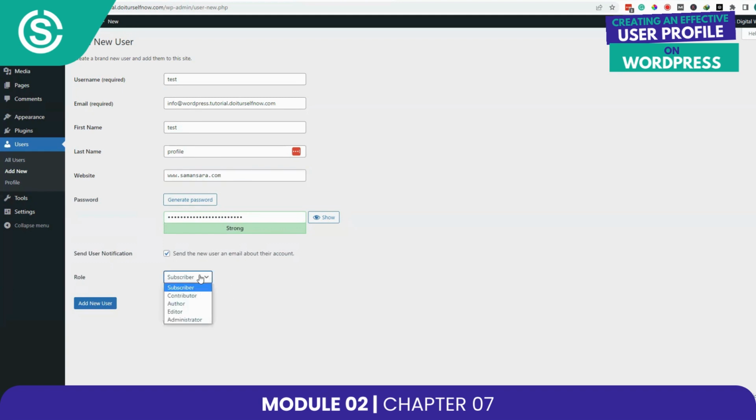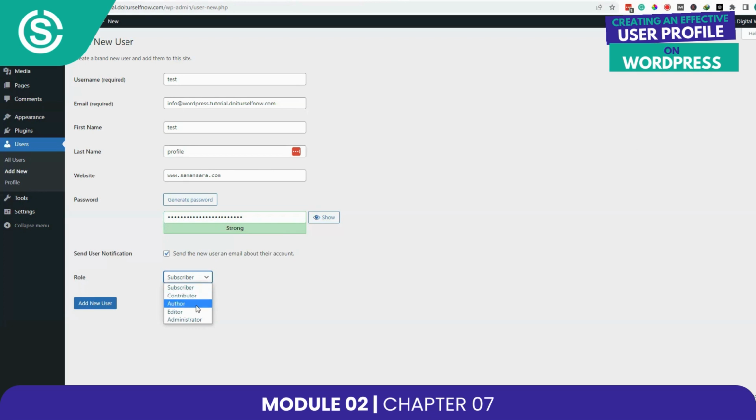If you want to send an email to the account user, then you can click on this option and then assign the role. So you will see these five roles here: subscriber, contributor, author, editor, and administrator. Subscribers are the users who can only manage their own profiles and subscribe to content updates. Contributors can write and submit posts for review, but they cannot publish them directly.